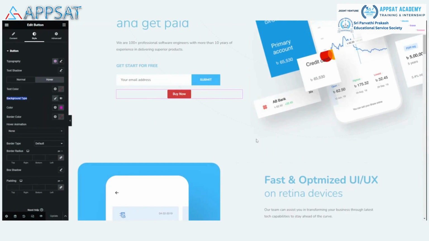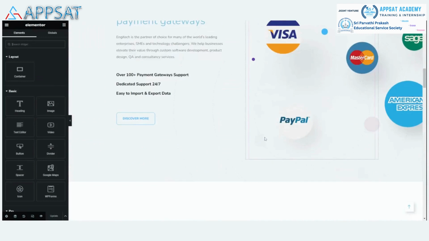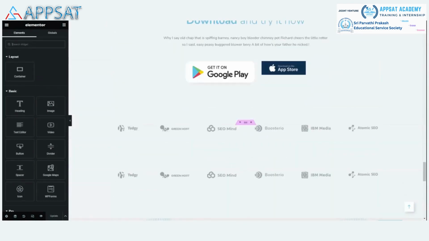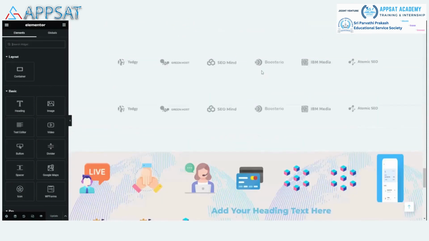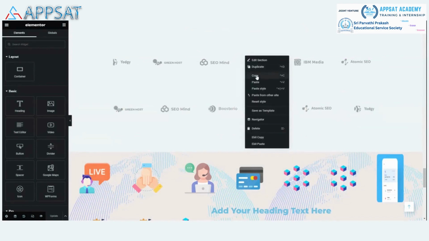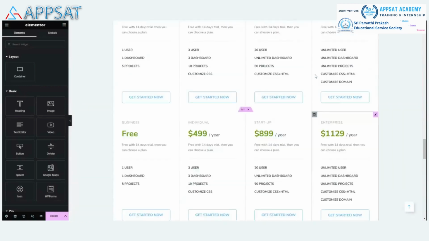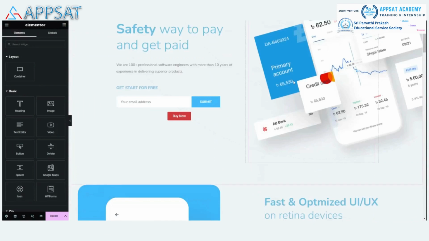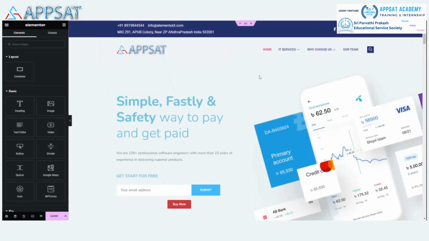So what I will do here is, it is already dragged and dropped. I just copy this section, and I will remove this one. Then I will have that section placed here.